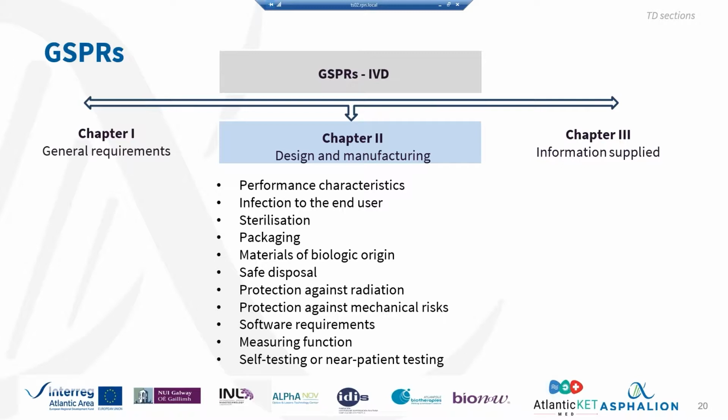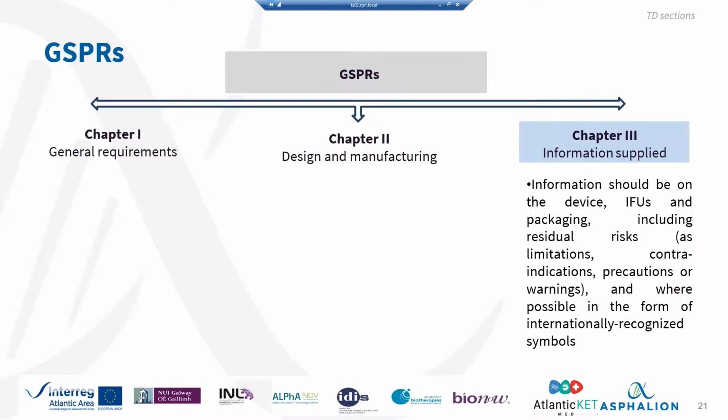So besides these 2 chapters of general requirements and specific design and manufacturing requirements, we've got chapter 3. We have already talked about this chapter. This is the one that talks about the information that has to be supplied by the manufacturer. Okay, as we said, this information should be on the device, and we have seen in detail the instructions for use and the label, what should comply with. As I said, we don't include an exhaustive list here, but if you go to chapter 3 of this annex, you can find each particular information that should be included within the information supplied by the manufacturer.